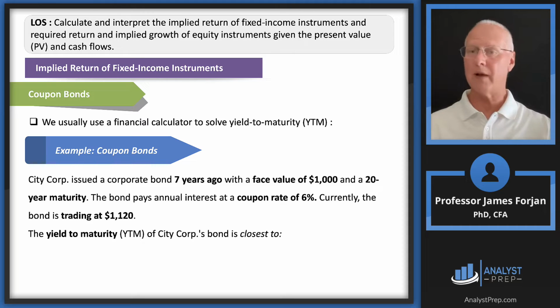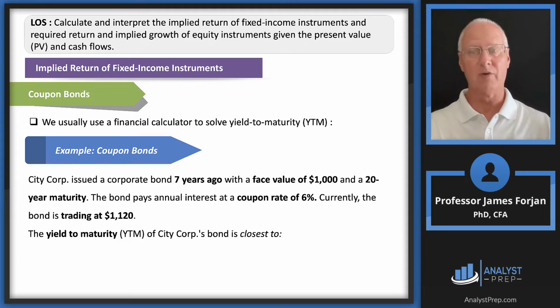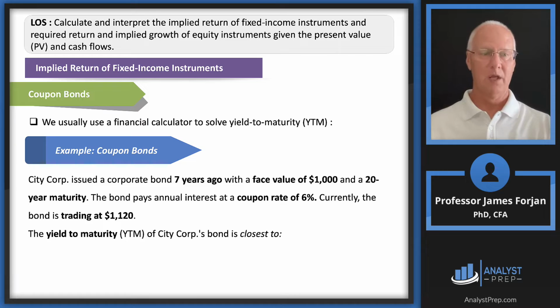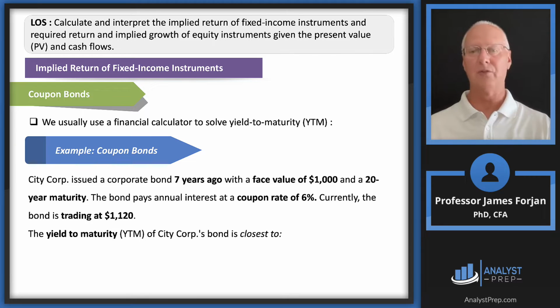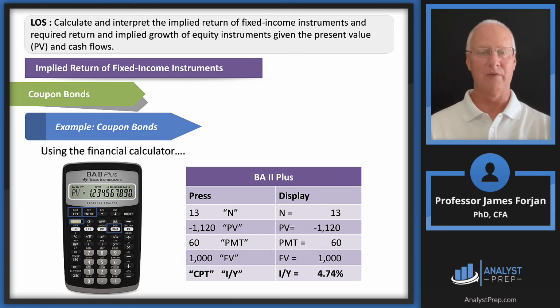Oh, wait a minute. I don't think we've talked about this yet, right? We've said that when bonds have prices that are less than their par value, less than $1,000, we call that a bond that sells at a discount. Well, there are bonds that can sell for premiums. Here we have one of those cases. The bond is trading for 1120, so it sells at a premium. And the distinguishing factor that determines whether the bond sells at a premium or a discount is the relationship between the coupon rate and the yield to maturity on the bond. If the yield to maturity is higher than the coupon rate, then the bond will sell at a discount, and vice versa.